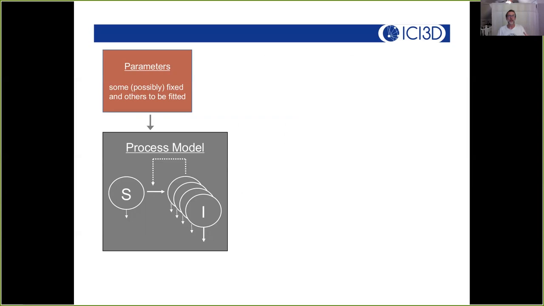So we have some parameters. Some of them may be fixed from outside, and some of them we might want to match to a data series that we have, either by using trajectory matching or feature matching. In this case, we're going to imagine that we have a single time series that we want to match, and that's going to correspond to what we've done in our Harare experiments over the last couple of days.